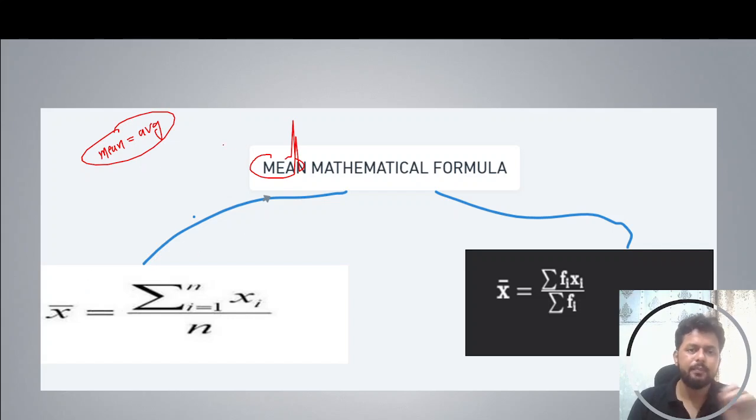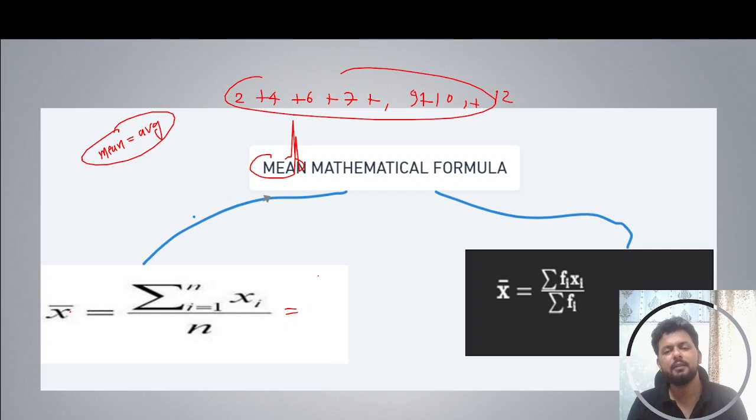So if we have data in a simple form, let's say we have some people and their heights are given. What we have to do, first we arrange them in ascending or descending order. Always do this practice, arrange your data in some ascending or descending order, there should be an order. Then what is the mean? In a simple kind of data, how do we find the mean? We just add all these values, the sum of data, that means 2 plus 4 plus 6 and so on, all these values upon the number of data. So we add all these values and then we divide by that number.